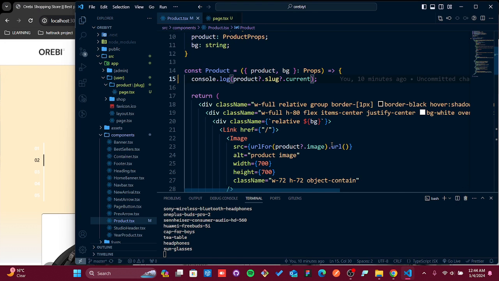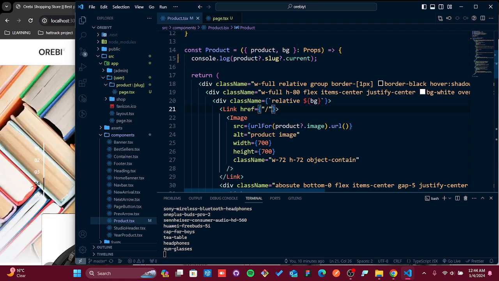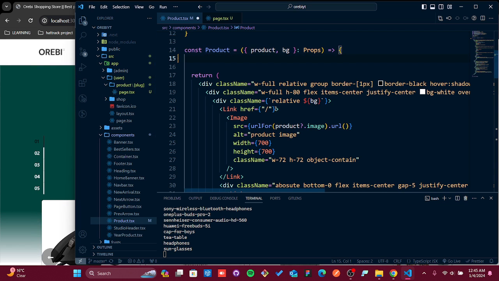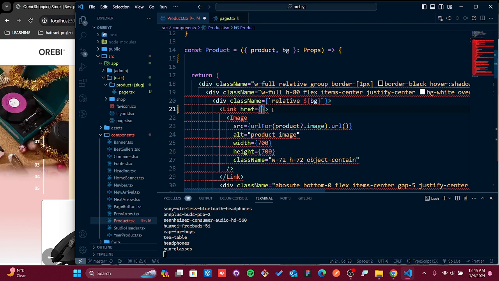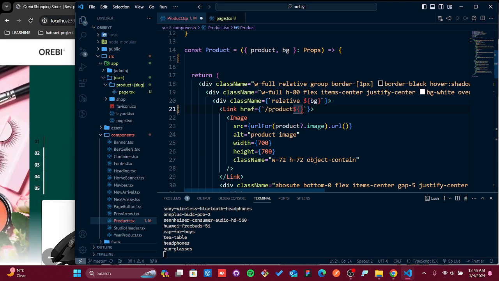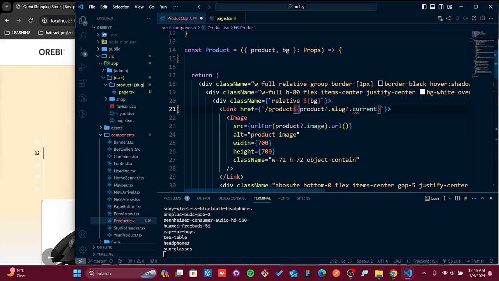So first of all, I will come here. You see that instead of this thing, I need to make that slug to be rendered there. Remember, we're getting the slug from here, so I will just pass it here and it will do the trick. To implement that one, I will use the backtick, and after the backtick, then I will put that product, and after product I will pass the variable, which will be product.slug.current. So now it's going to get me on that particular tab.